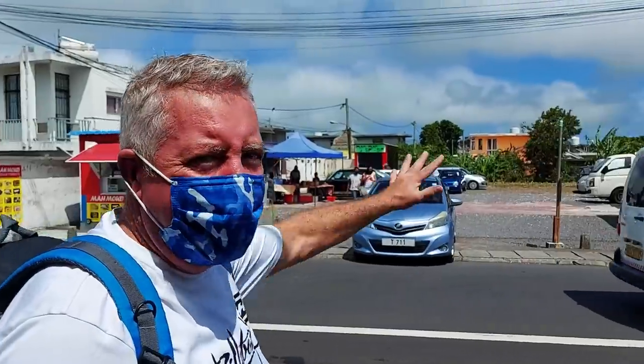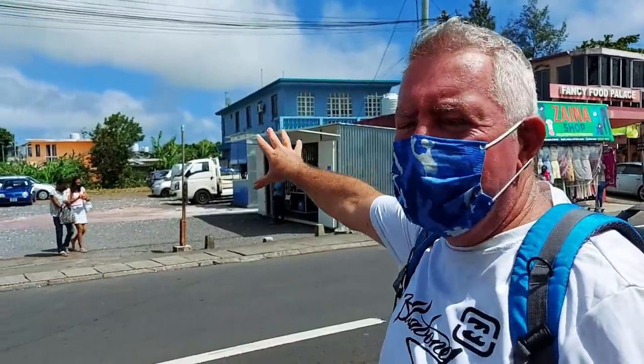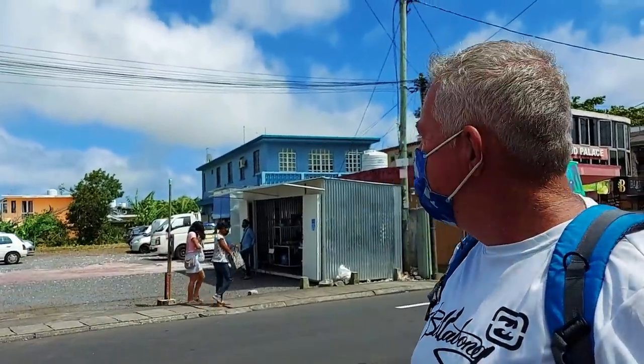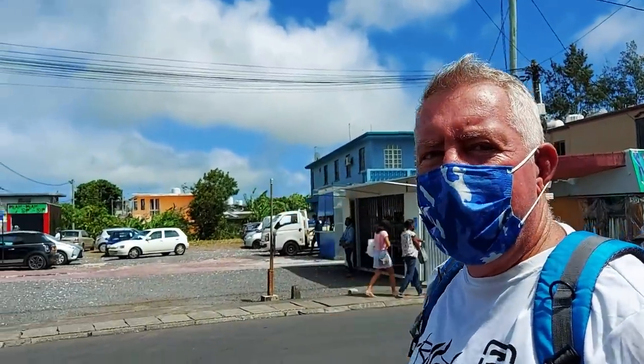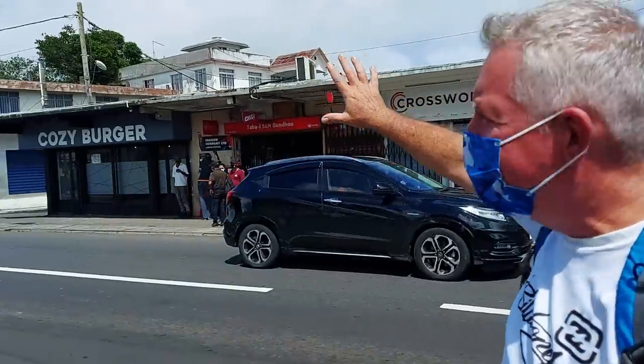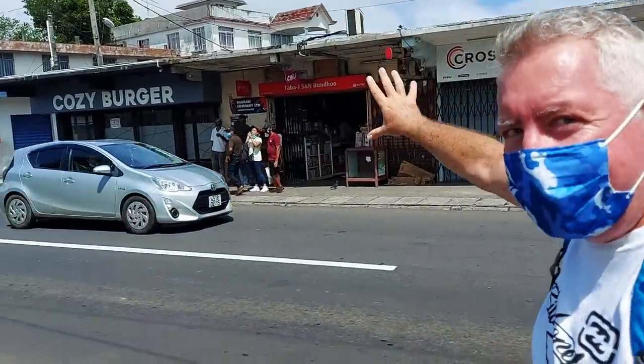We're on the wrong side of the road again. There are just snacks everywhere on that side. I think this side is where the clothes, the furniture and the banks are, and all the food is over there. Ricky took us down the wrong way. Also looks like there's parking everywhere I look. All these shops — it seems like they're in little blocks but every single one is looking for assistance. They need help. No one's working. Across the road I see Cozy Burger — that was our goal. We've made it!